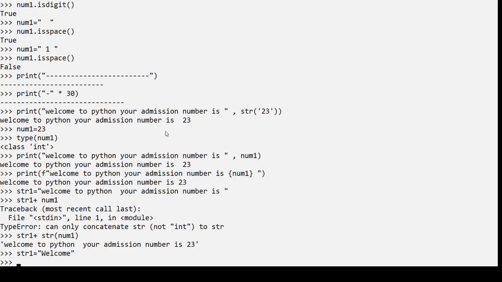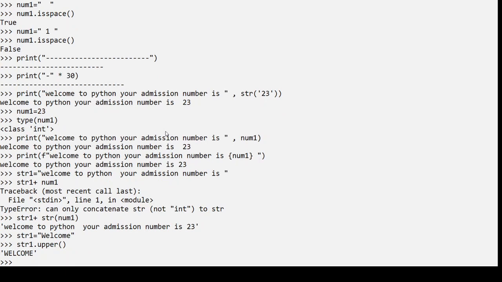So the function is str1 dot upper. Okay, press enter, it will change. To use this value again in our program, we need to assign it to some variable. Directly we can't change str1. Okay, it is immutable. Okay, what is immutable? Immutable is that for which we can't change the value.